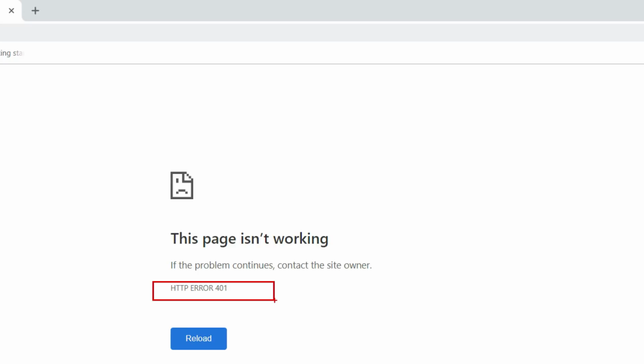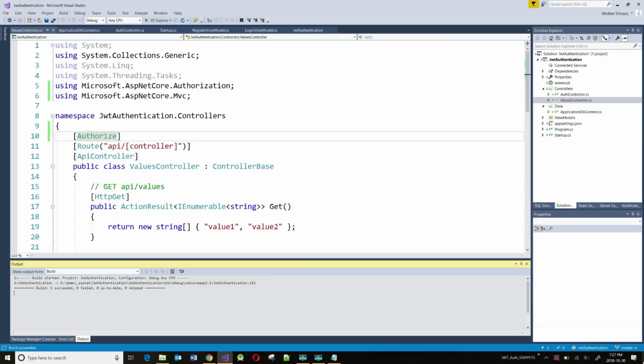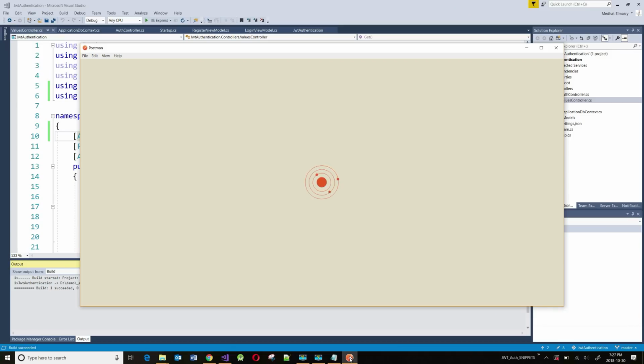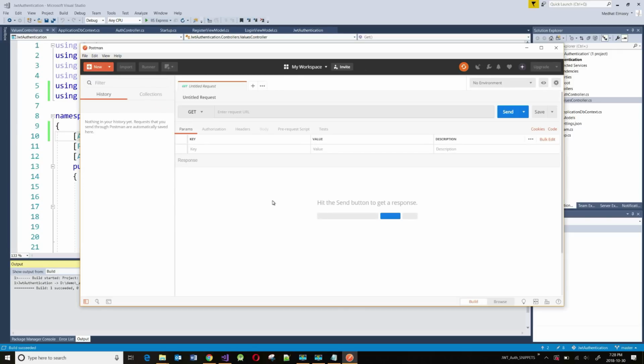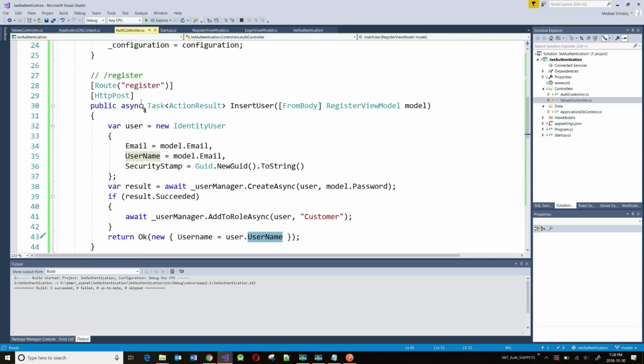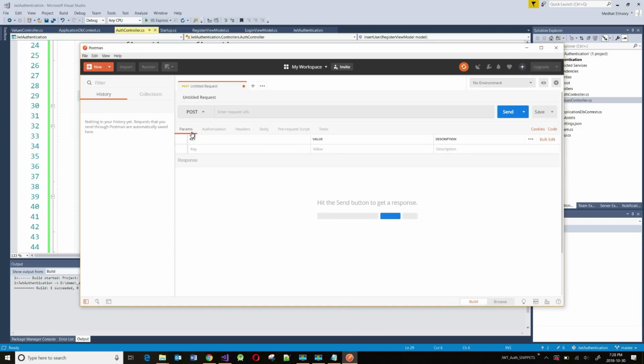Let me use Postman for this. So I do have Postman. So using Postman, I'm going to try and register a user. So what we want to do is point to that register endpoint and pass a JSON object that includes email and password. And going back to our endpoint, which is in the authentication controller, this endpoint responds to the post method, HTTP post. So back in Postman, I'm going to choose post here.